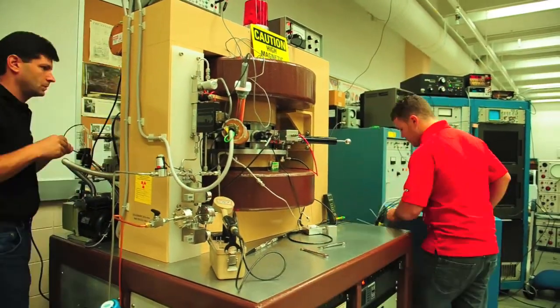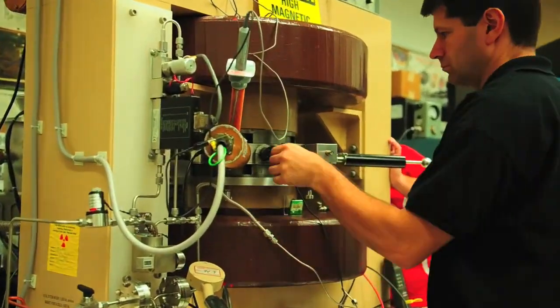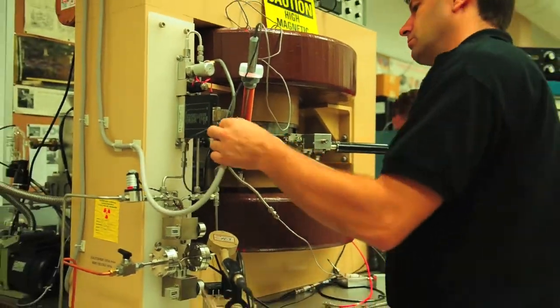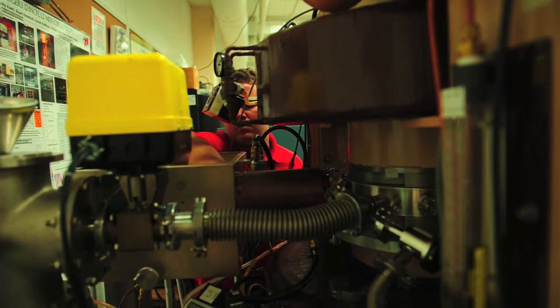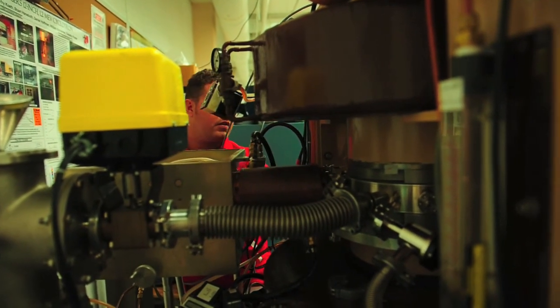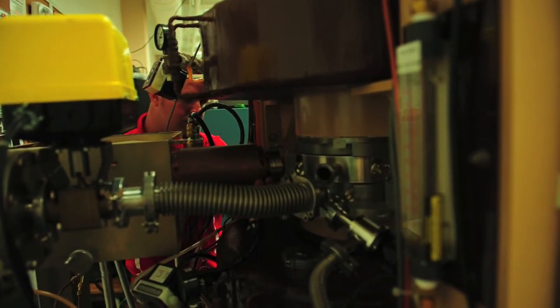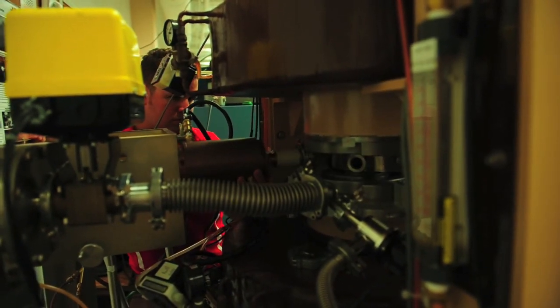First, we'll start by removing the chamber and opening it and looking at the internal components of the cyclotron. About a dozen electrical, vacuum, and gas hookups located around the chamber must be disconnected, and the three leveling feet on which the chamber sits lowered out of the way to free the chamber. Once the high-voltage D-stem is disconnected from the RF matching box, the chamber can be carefully slid out.